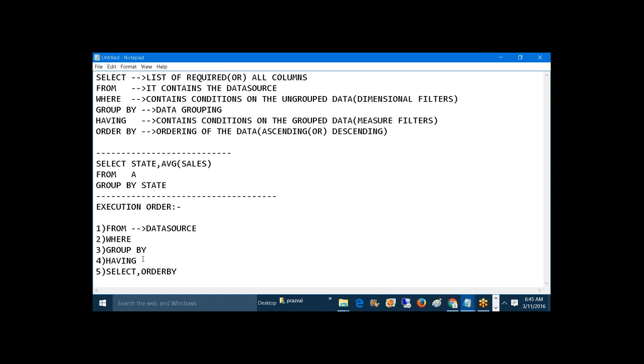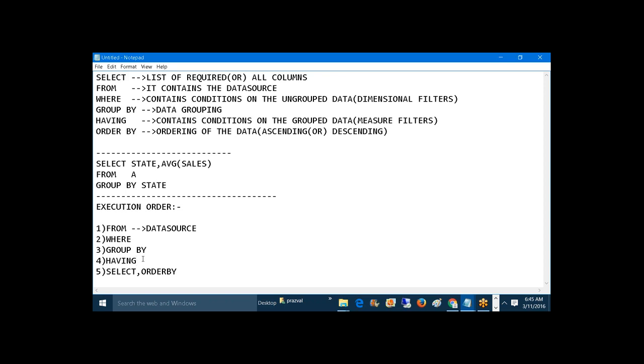And the third point is where clause always gives good performance compared with having, because where clause directly performs the filtering on the row level data, whereas having clause performs the filtering on the grouped data, on the combined data.